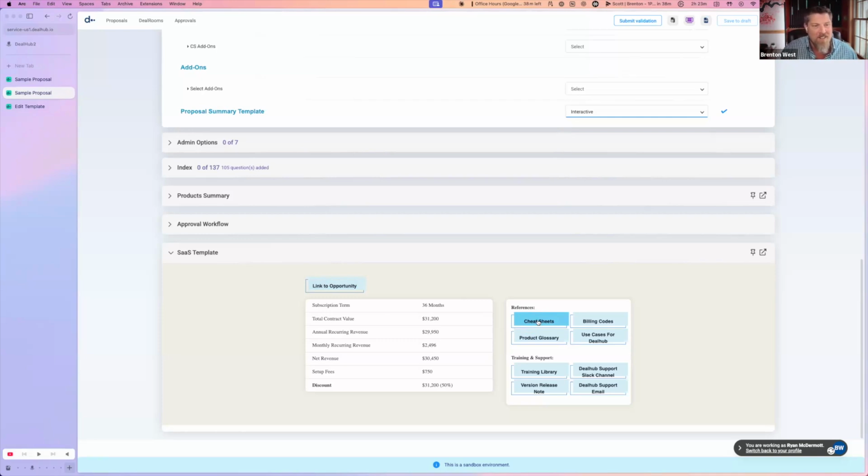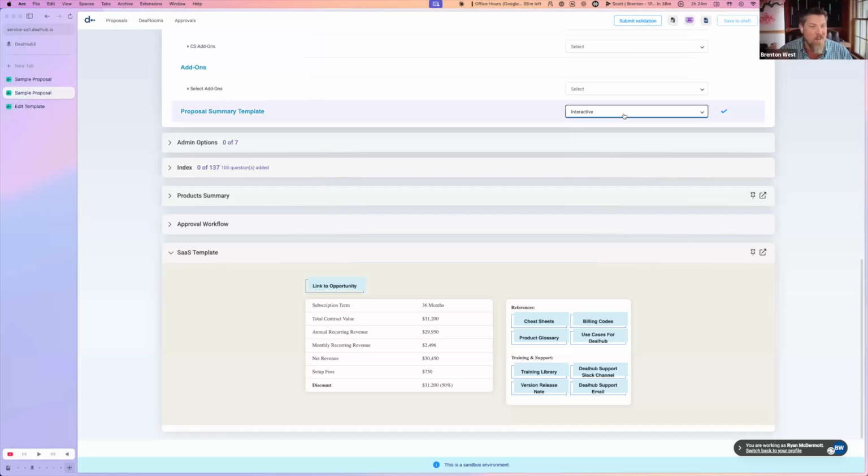They won't have to go hunt for it. They know that they can always look at the latest version because it's available to them at time of quoting. This could spawn off email supports, bring a user to forums, look at different training elements. And this could all be customized and tailored to your business needs, not only in the information shown, not only in the interactive elements, but all the way down to the style, right? We can make this look like your brand and really just make it feel like an integrated piece of the entire experience.